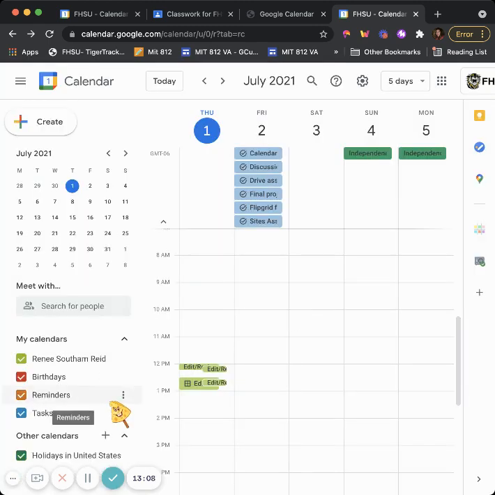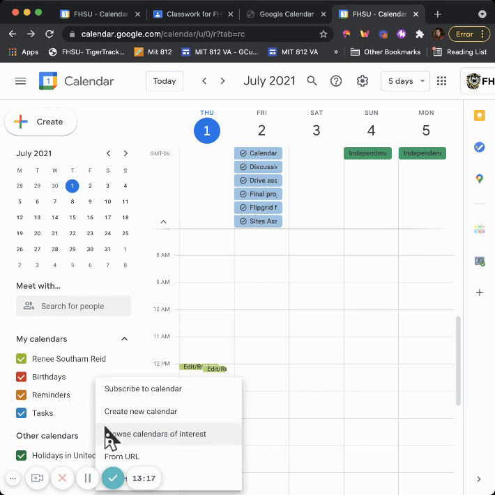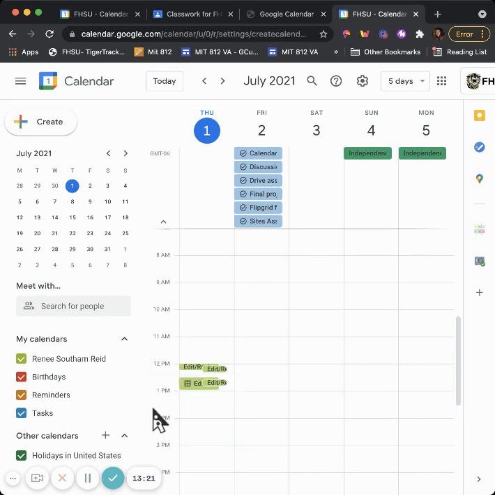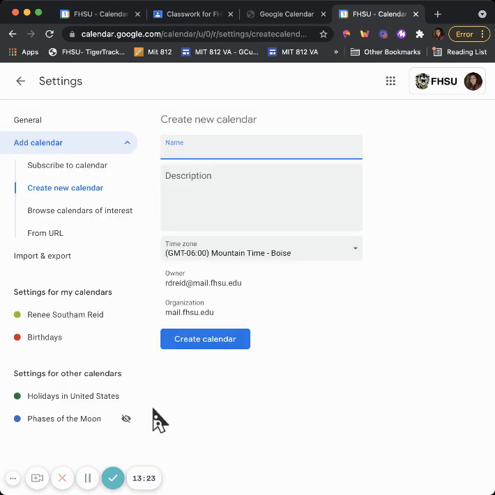Press Remove. Right, let's add a calendar. Create new calendar. Remember, I showed you that they were all right here on this left side.